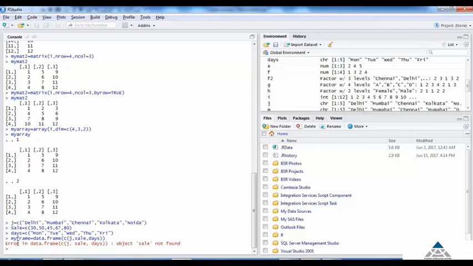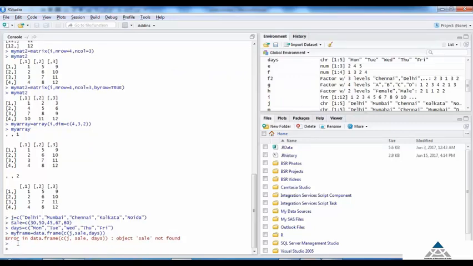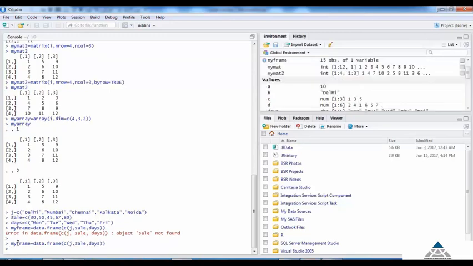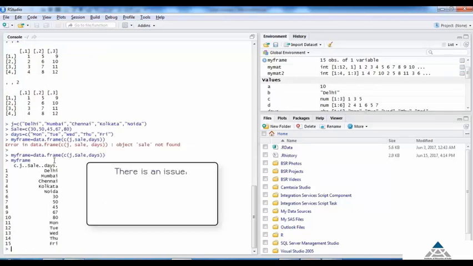This happened because these are case sensitive. When we defined the vector, S was capital and here we wrote it as small s. So we changed the case to capital S. Now we execute the command to see how the data frame looks like. We can see here that there is an issue.